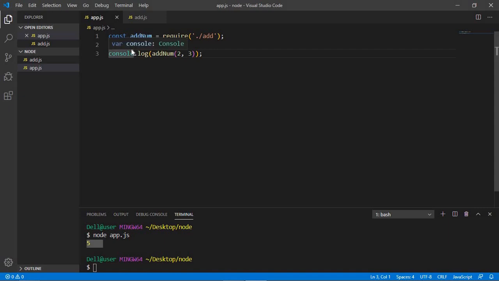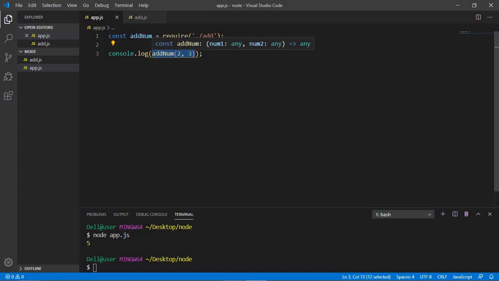Instead of this console.log, you can also say global.console.log, and if you just save this and say node app.js, it will give you the same thing because console.log is a method of the global object in Node.js. Now, you don't have a global object in your normal JavaScript, all right? You have what is called a window object, but in Node.js, you have a global object. Just remember that, okay? So let me just remove this, save that.